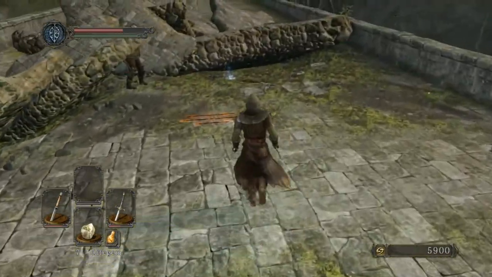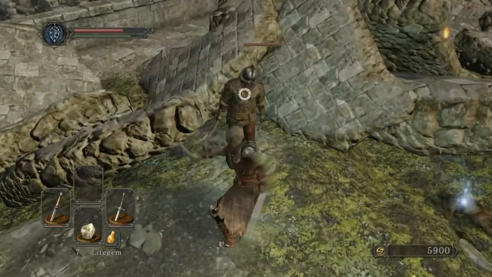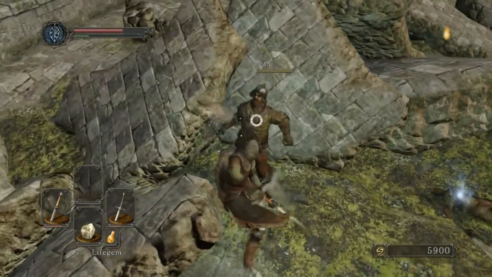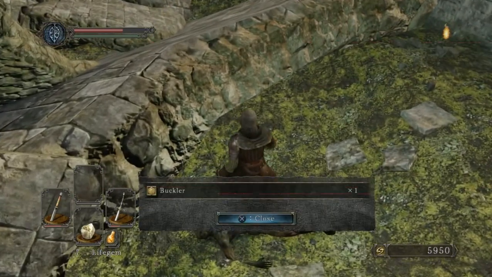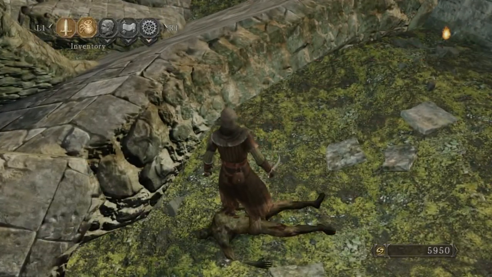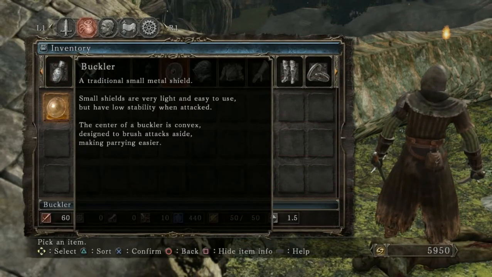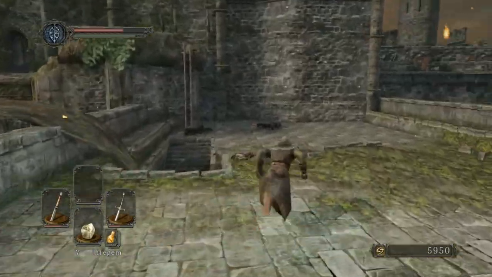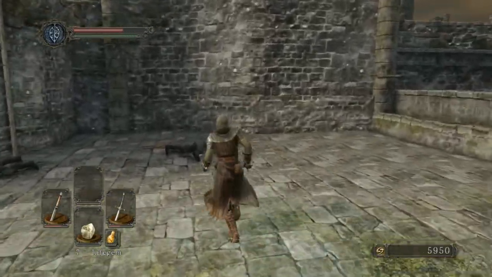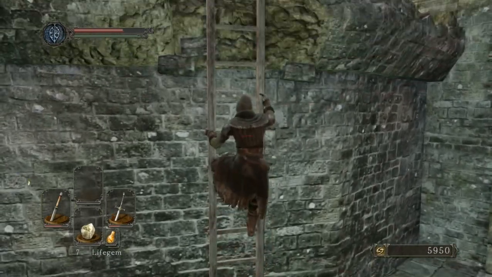Check over here for an item, and it looks like another enemy. Be wary of plunging attack. Thanks for the tip, but I'm not going to give him a chance, because he's dead. Alright, what do you got here? A buckler. Does the buckler have any special text? Nope, doesn't look like it. Just says it makes parrying easier. And we're not going to be using a buckler. We're a two-handed swordsman build. We're not no wimpy shield user build. Yeah.